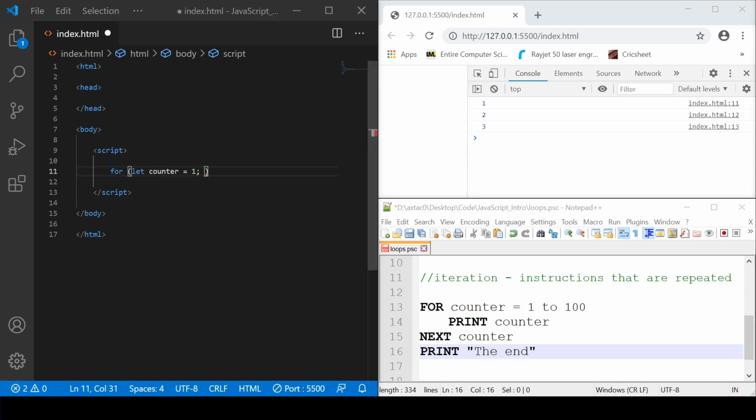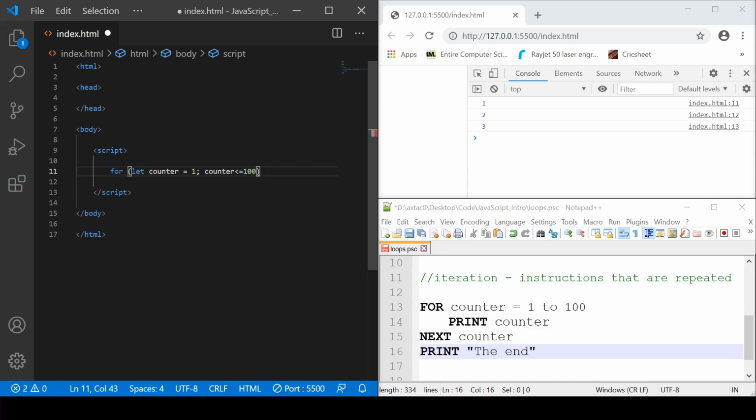And then we need to put in an end condition, or a condition that will exist until the loop terminates. There'll be counter is less than or equal to 100. So this is saying run this while the counter is less than or equal to 100.